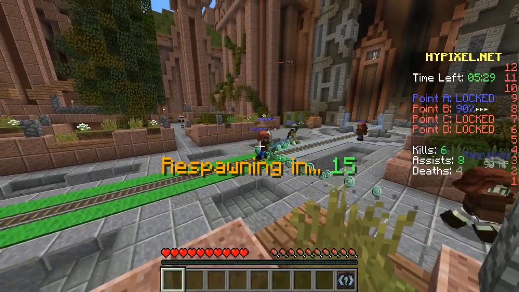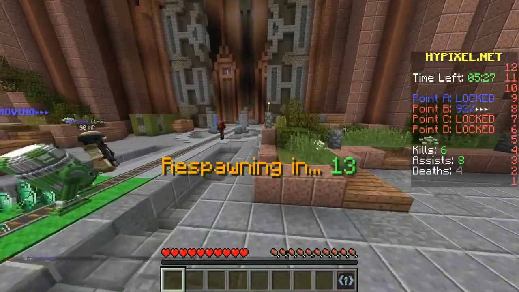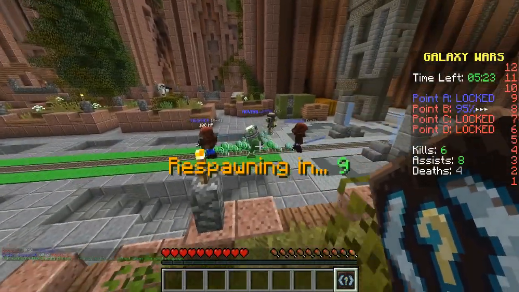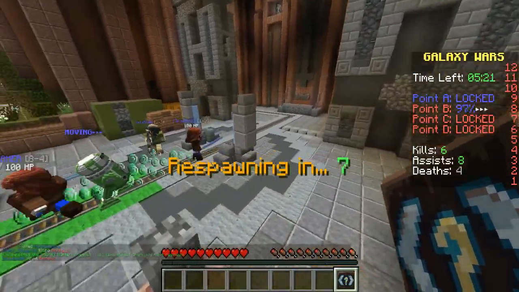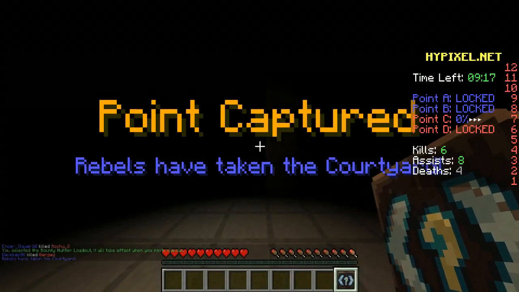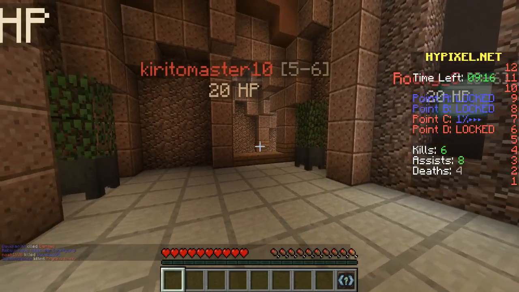I mean, we've got a positive kill death ratio now, but my respawn time is so long. Let's try a different class. Let's go for a bounty hunter. Get a scattergun going on the point. Could be good. I mean, yeah, they've made it to this point. I'm going to spawn the next one. They get another 4 minutes. Let's see. Oh, damn. All right.